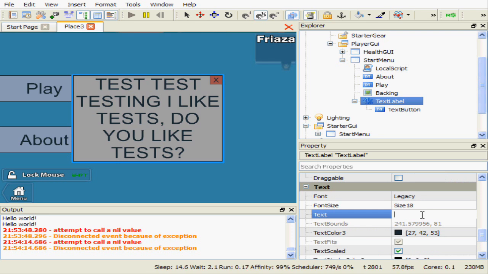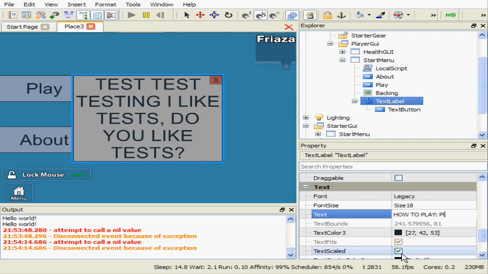Okay. Now what you could do is make loads of wee GUIs inside each other, and make maybe the top one say instructions and then another box telling you how to play. Or you could go into Paint.net, Photoshop, Paint, or GIMP, whatever picture editing software you use, and then make an image giving instructions on how to play the game, because it looks much better than just text. But for tutorial's sake, I will make this very simple.